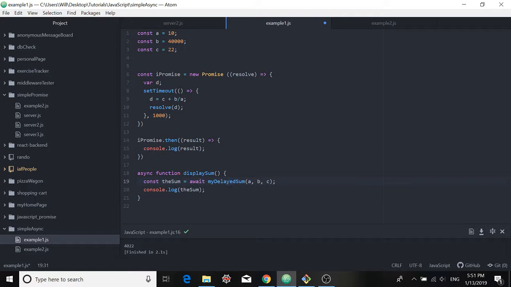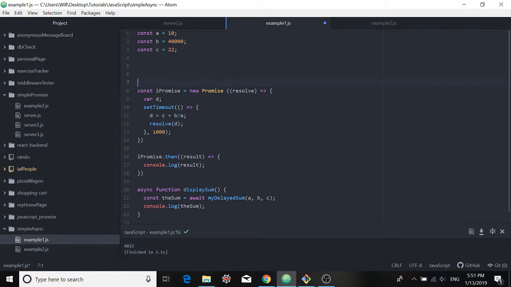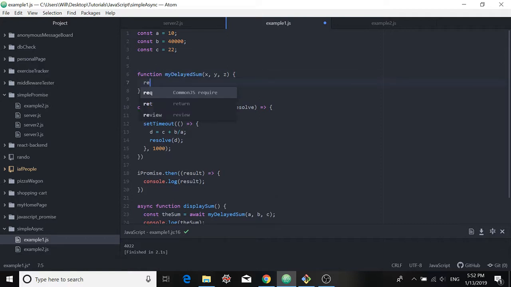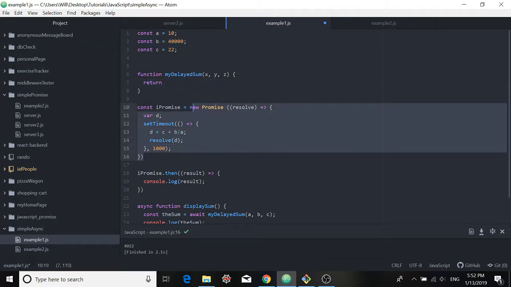But we're not done yet because we haven't actually written the function myDelayedSum in yet. We have to wrap this promise in our function myDelayedSum. So let's do that. And what we're going to return with this function is this promise right here.